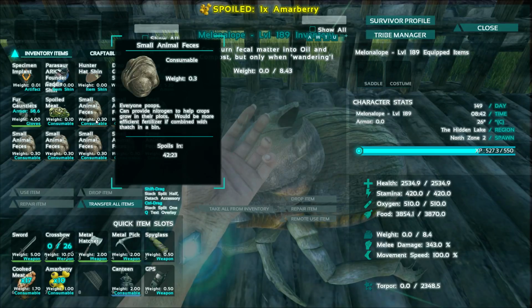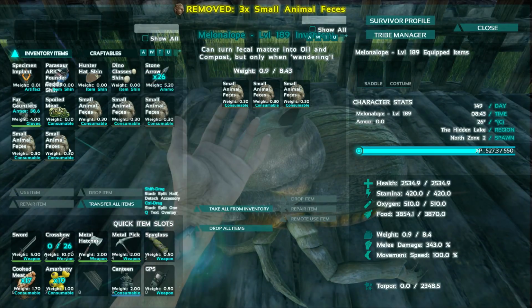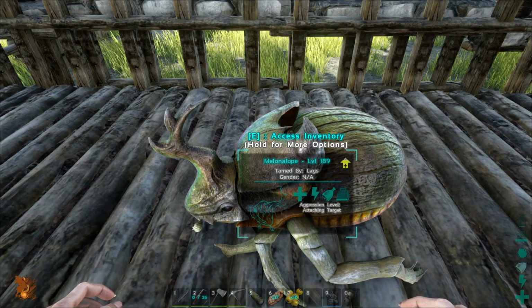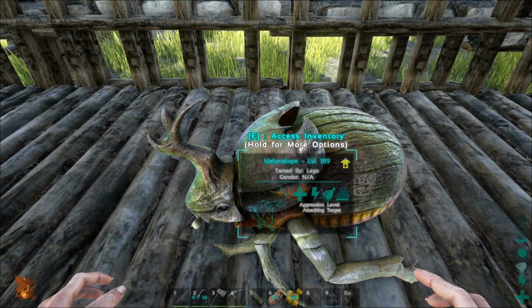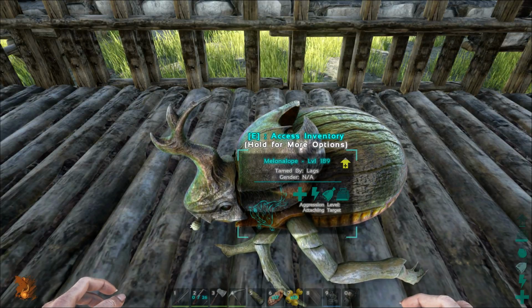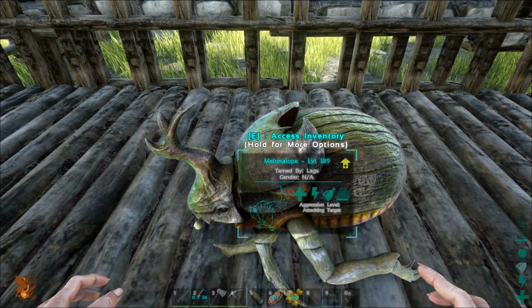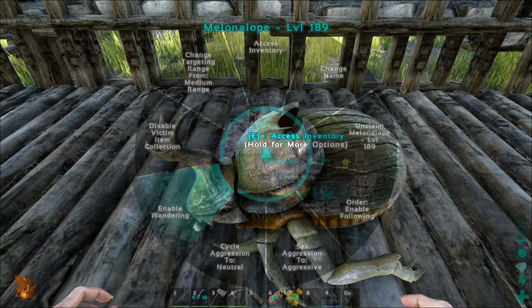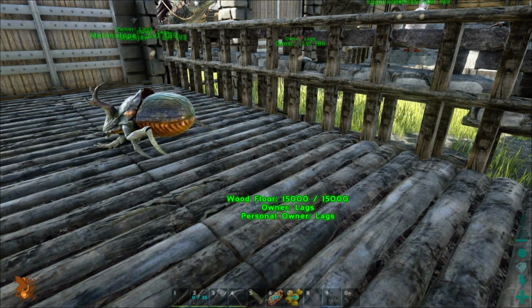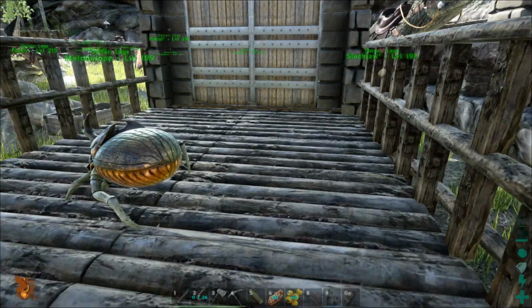Put some poop back on them. Now, some say use only fresh poop, don't use the old poop. It works for me putting the same poop on. You just got to go through this process, and then we enable wandering again. That should reset them for at least one more go to get your fertilizer again.